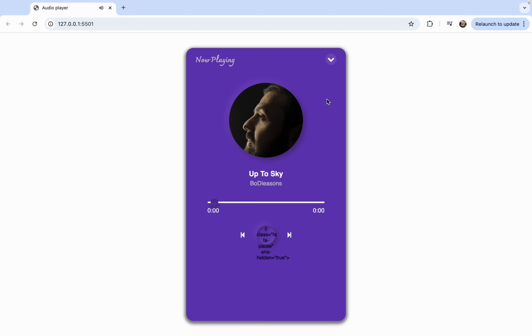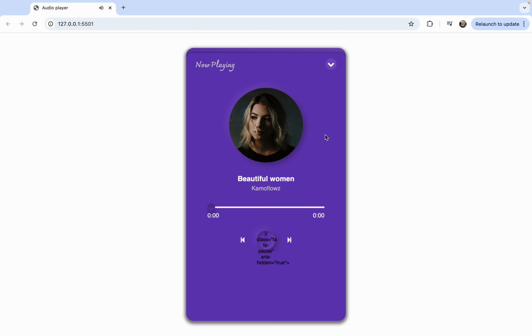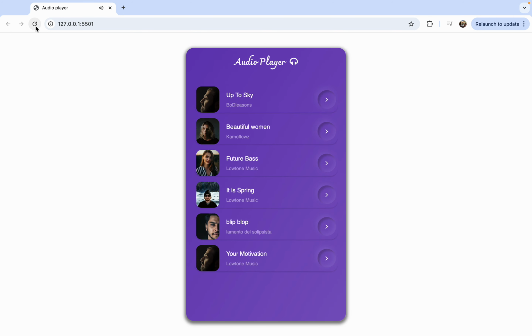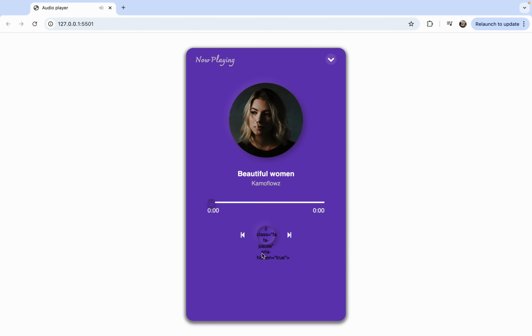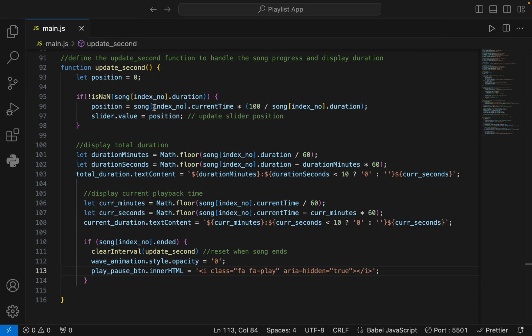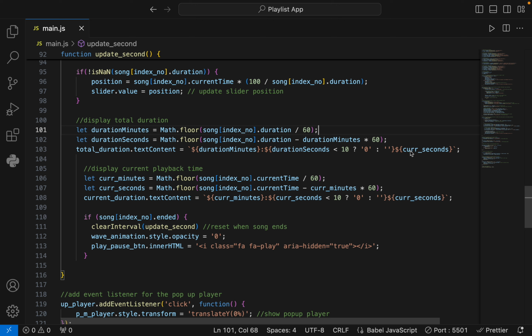Oh yeah. Very cool. I think I might have a little error right here. Let's look at it. There, quick edit. This, not current seconds. This needs to be this, duration, seconds.